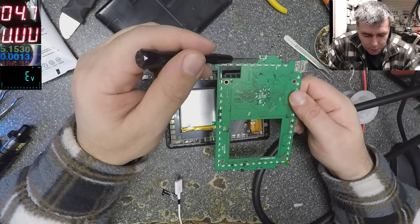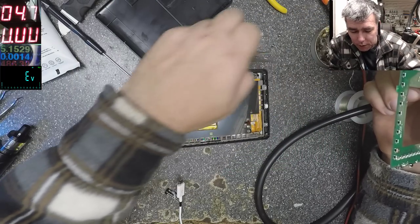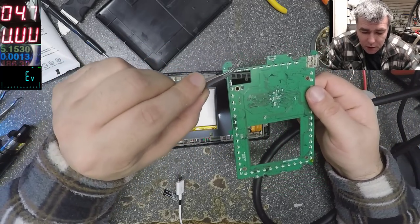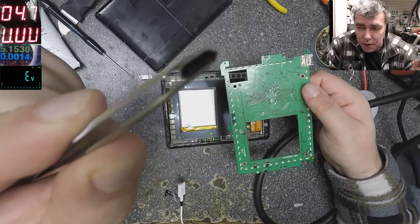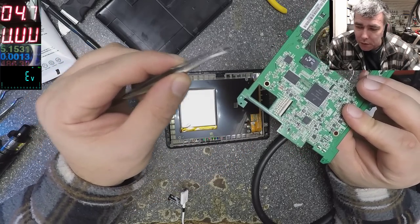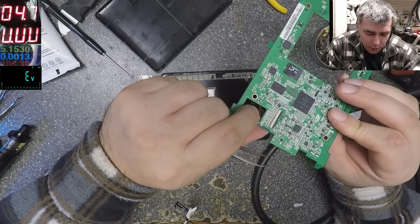Okay, the charging port is supposed to be there, but it's not. It's here. You can see. The good part is that it's the easiest fault on a charging port. So the charging port is fine, even inside is fine, but it's just unsoldered from the board. On the other side of the board you have nothing, so it will be easy to use the hot air from the back.